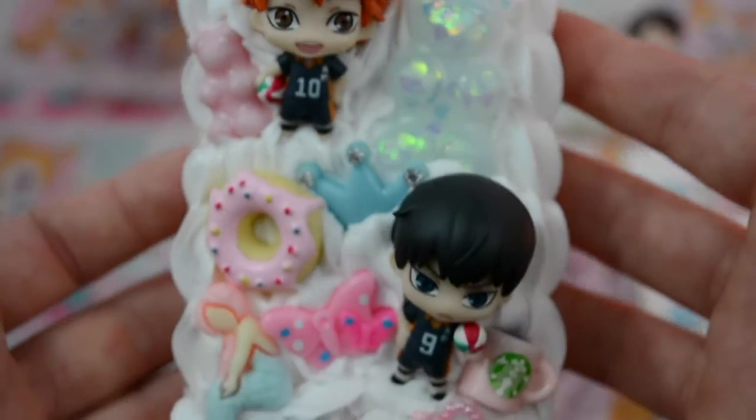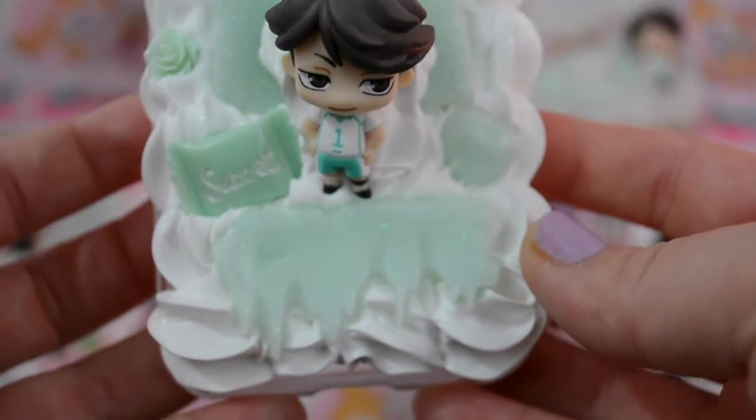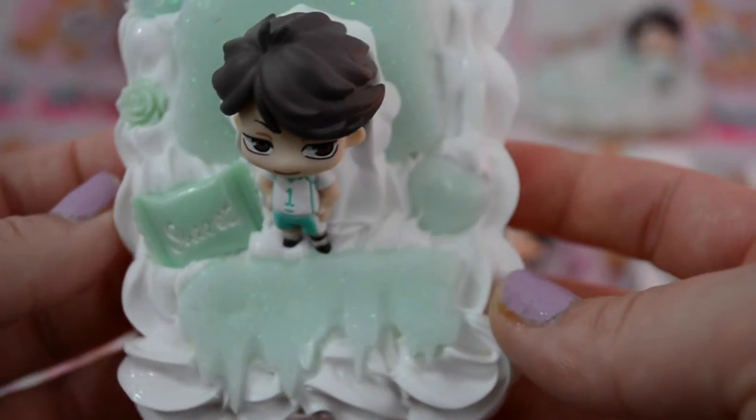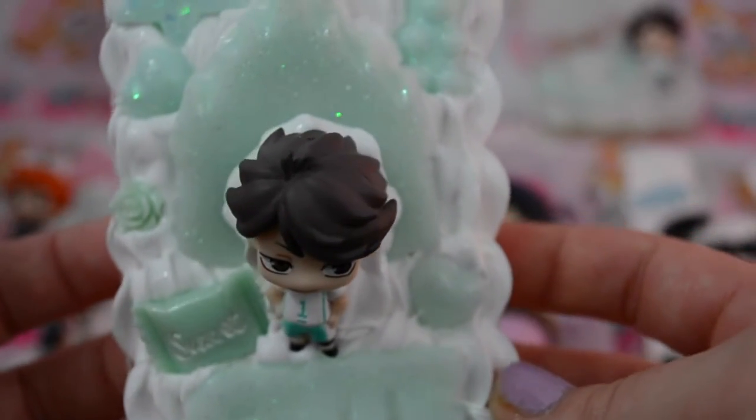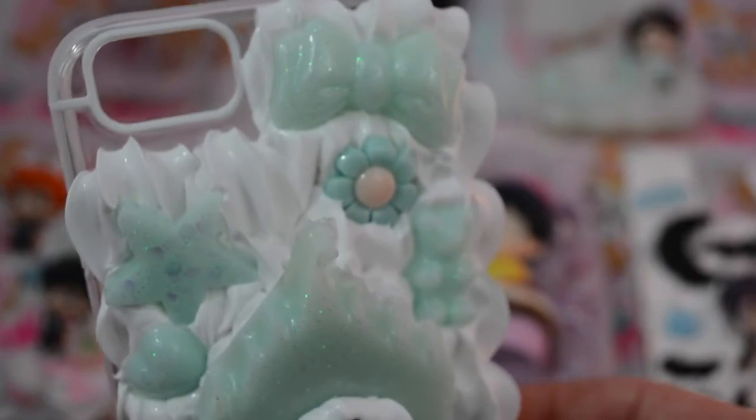This next case is for another returning customer from the UK, and she requested an Oikawa case with mint pieces to match his uniform. So that's what I made, and I think it turned out really cute and pretty.